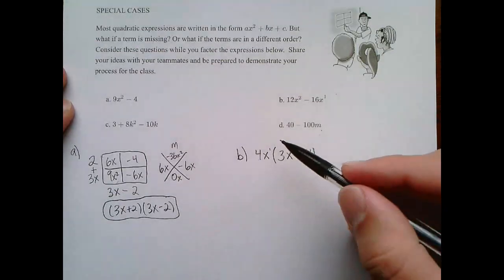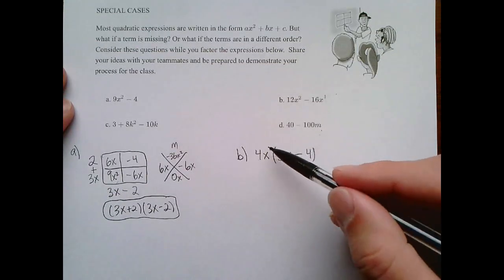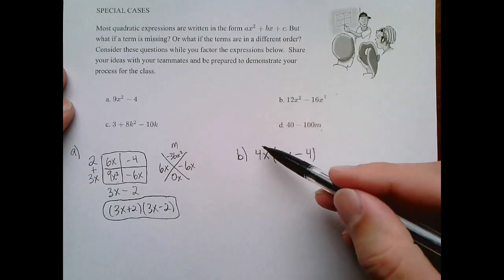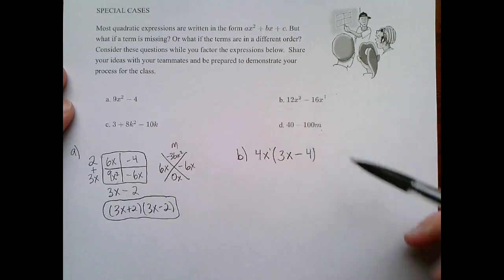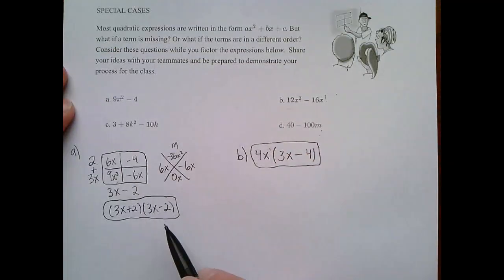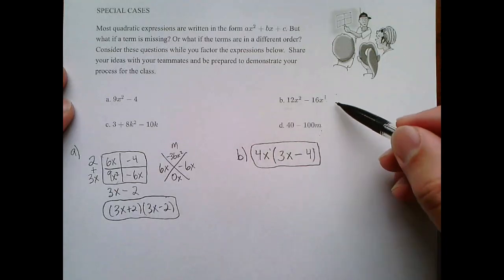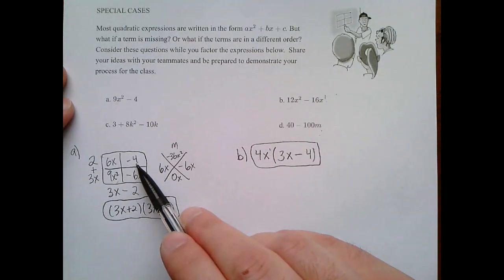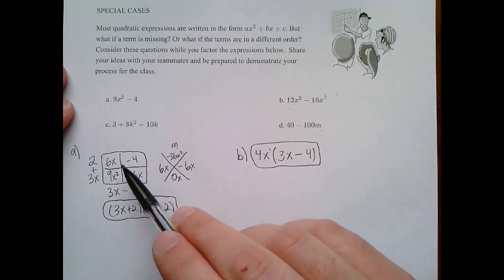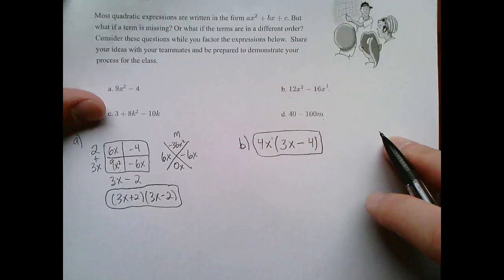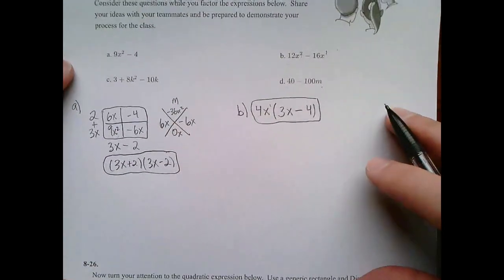And how I can double check it is I can distribute, or I can multiply inside of here. 4x times 3x is 12x squared. 4x times negative 4 is negative 16x. So there's a final answer. How would I know to do that rather than doing the other work that I did here? Because it doesn't have any constant terms. If it doesn't have a constant term, I can't fill in this top right corner, so I'm not going to do this box. I'm only going to do a GCF, and that's all I would need. All right, let's keep going and see what happens.